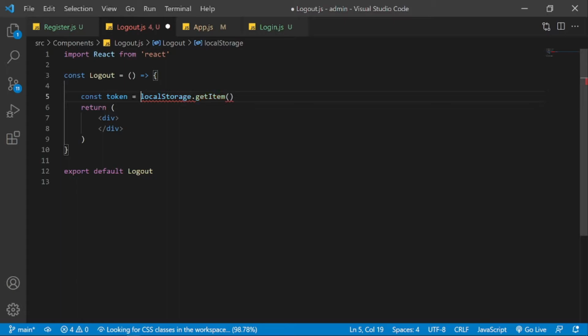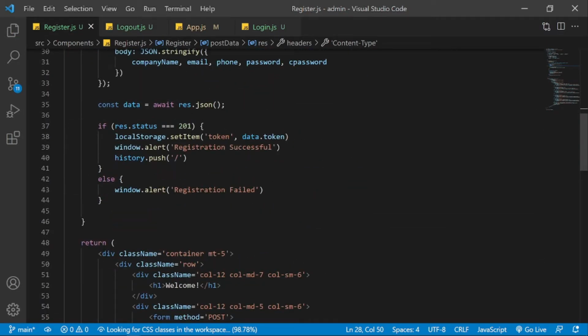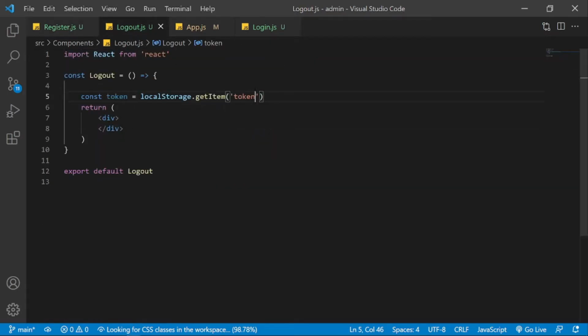Okay, here it will be equal to get item, and the item name is token. If you remember clearly, here we have given the item name as token, so we'll be adding token here.